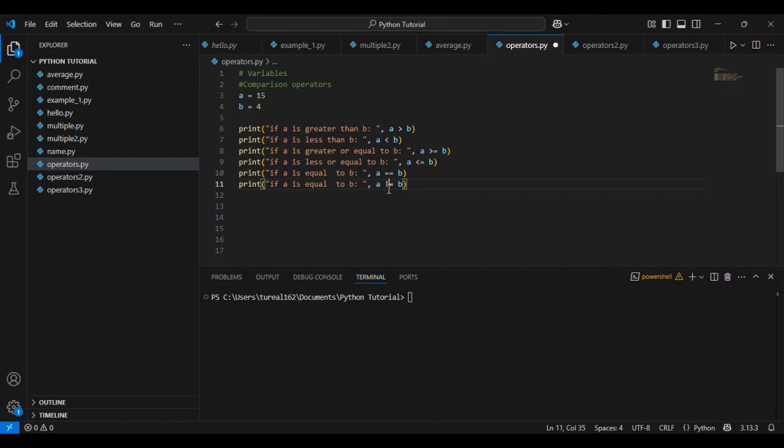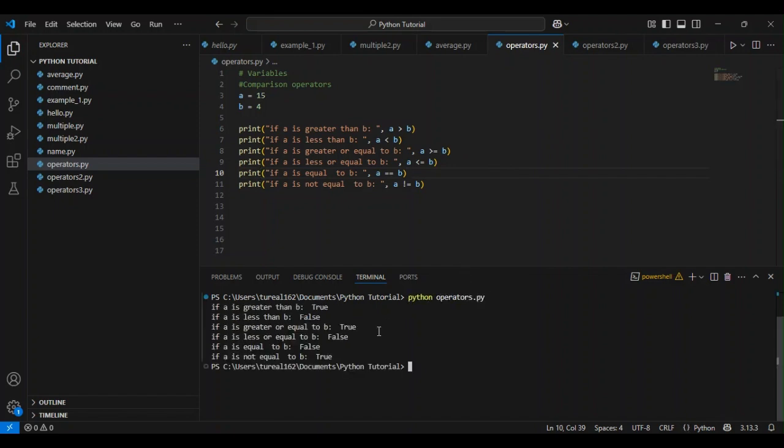So meaning a is not equal to b. Let's check if that's true or false, which is true. A is not equal to b. So these are the basic comparison operators used in Python.